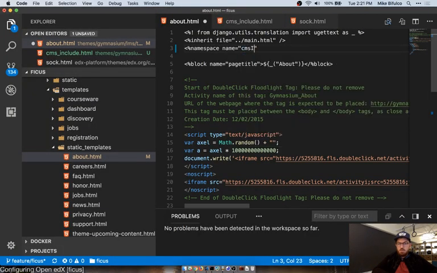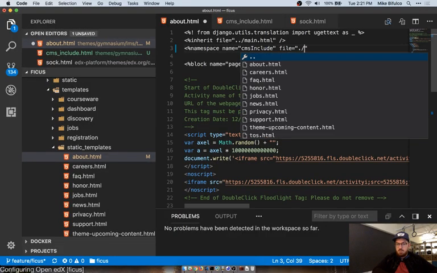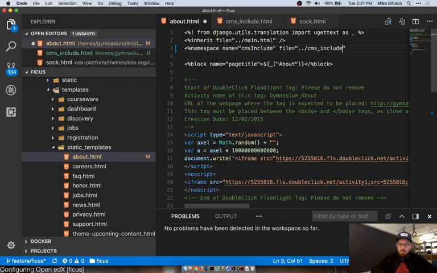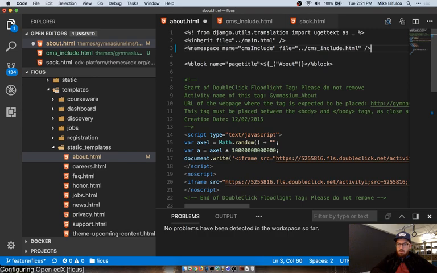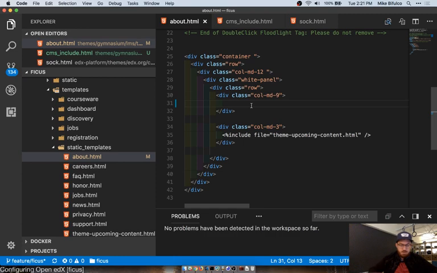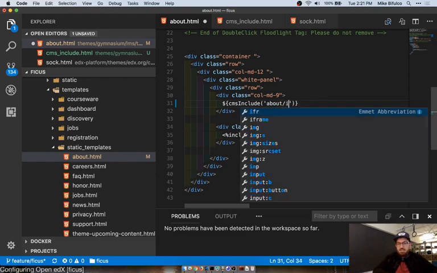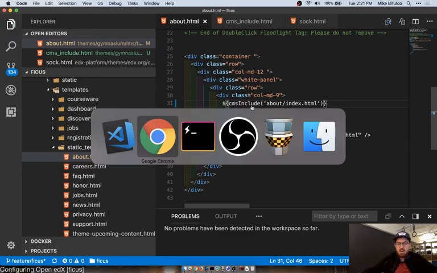Name equals CMS include, file equals... Okay, so now this about has that namespace included, and I believe if I do this, and I say CMS include, and I give it an argument of about index.html. I just deleted it. Nope. Yes. Yeah. And I saved that.